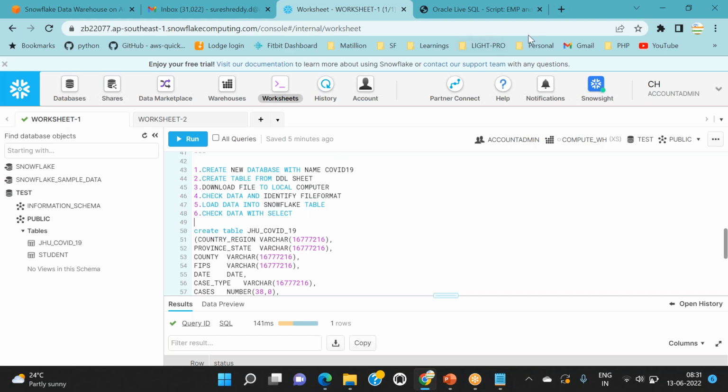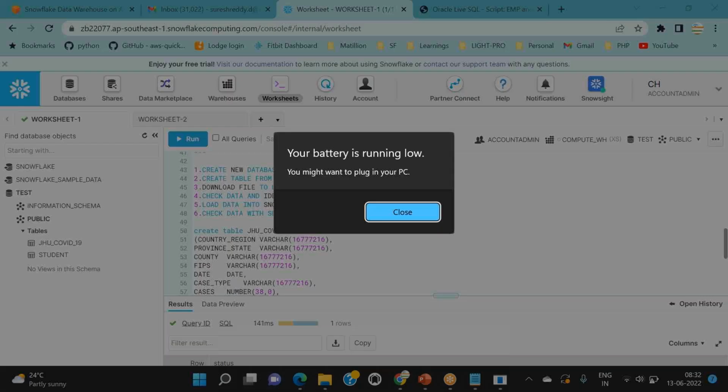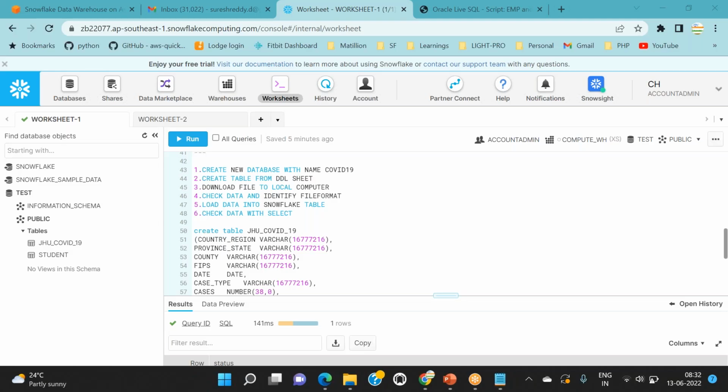I hope it's clear what we need to do by the next class. Everybody should get an idea of why Snowflake, who the competitors are, and how Snowflake is different. The next thing is the different ways to load data into Snowflake, creating the tables and seeing the errors. Everybody should complete all these things. If anyone has any challenges, we'll discuss them in the next session.